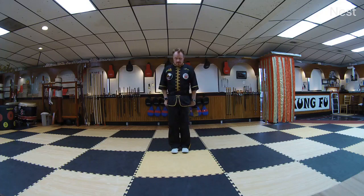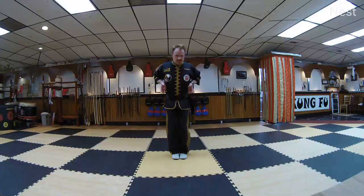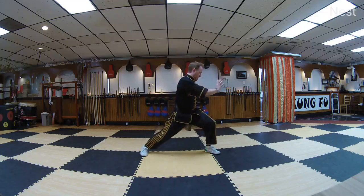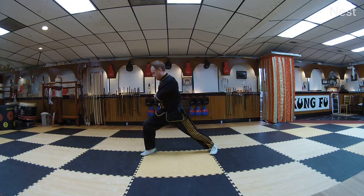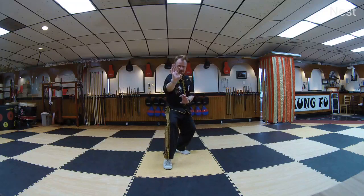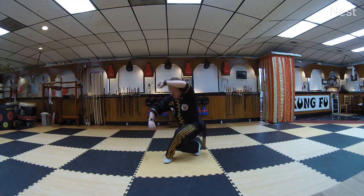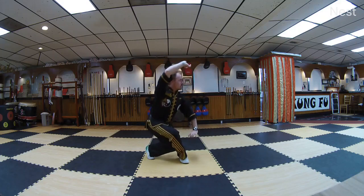So let's try it. Attention stance. Stand tall. Open tiger claws. If you're new, watch my feet. And say Tay Tai Pei. Tay Tai Pei. Horse stance center. Bow stance right. Horse stance center. Parents, I'm doing a mirror image. Bow stance left. Horse stance center. Cat stance right. Horse stance center. Cat stance left. Horse stance center. Cross stance right. Horse stance center. Cross stance left. Horse stance center.